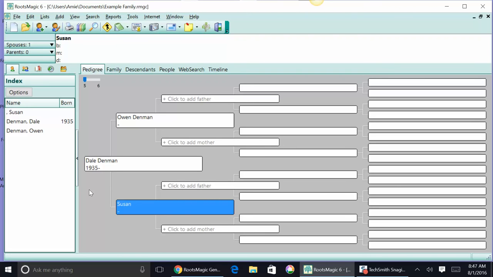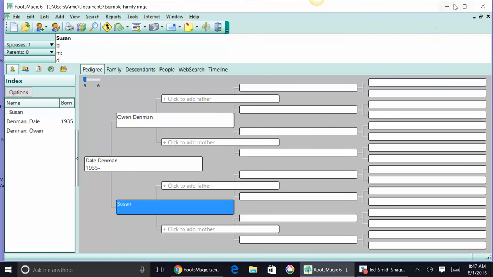Okay. So family history, the idea is to collect names, dates, and places. And you find these names, dates, and places by using birth records, marriage records, death records, censuses, wills, land records. The list would go on and on. And you can find a lot of these records for free on FamilySearch.org. You can also find them on Ancestry.com and MyHeritage and so forth.